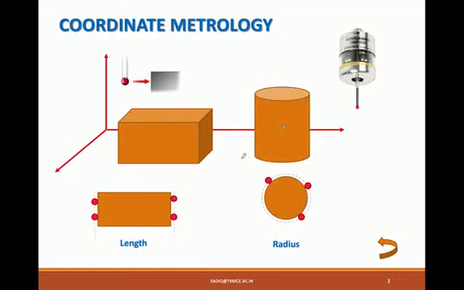I'll give you one more example. Suppose we want to measure the diameter of this cylinder. Similar to what we have seen earlier, we have to bring the stylus, and by using the tip, touch a minimum of 3 points on the circumference at a particular plane, the horizontal plane, so that based on the minimum 3 points it will fit a circle, and that equation of the circle can be used further to get the diameter of the circle, the radius of the circle, or even the center of the circle. So this is how coordinate metrology works.